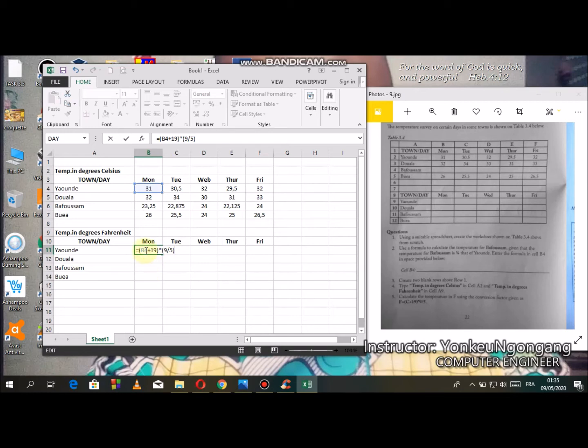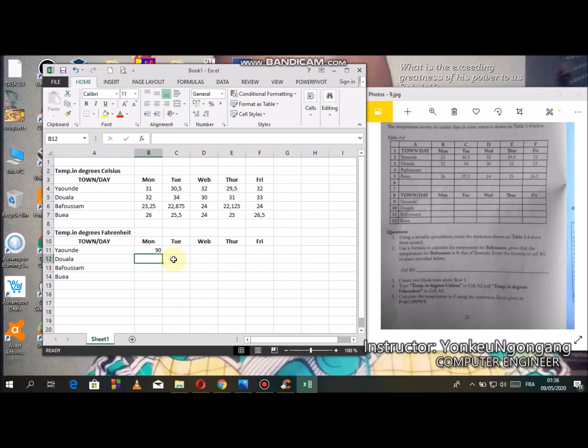Are you understanding? Because if I leave this one, it goes after the bracket, it multiplies the answer times 9 before dividing. But now for me to be on the safe side, I will put the bracket on this and put the bracket here, such that when Excel calculates this one, then it multiplies the two results to have the result in Fahrenheit.